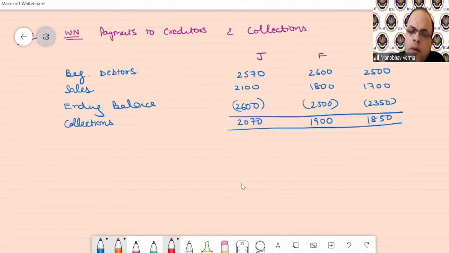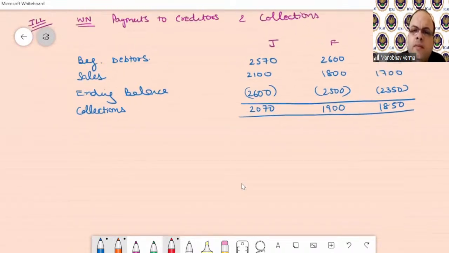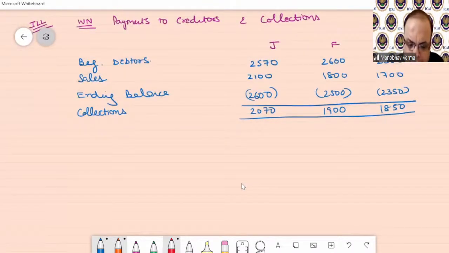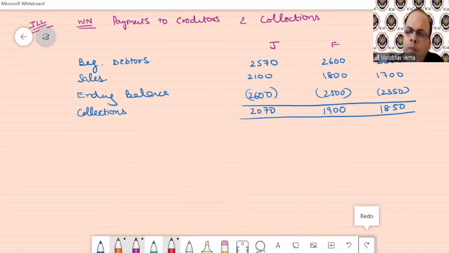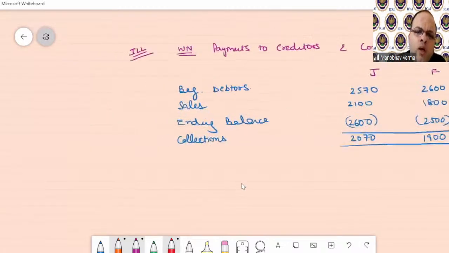Okay, so guys, what do we do for the payments to creditors? We have beginning balances and ending balances, but do we have the purchases with us? Do we have the purchases, guys? So let's attack on that as well. How do we calculate the purchases, by the way? Before we even go for the payments, I think for the purchases, they have given something to us in the question that would be helpful, right? So let's quickly talk about this before.